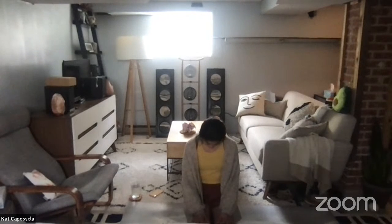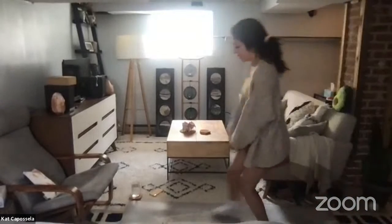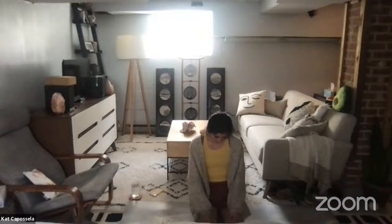And take a few slow rotations in this counterclockwise direction. Very slow, and maybe linger in any space that feels a little more tense than others. For me, that's when my chin is in my chest. Just beginning to release some upper body tension. And try the other way. Go clockwise this time. Breathing deeply. Maybe your eyes are still closed as you're doing this. So glad to see some of you on video. When you're ready, meet me head over shoulders at the center.